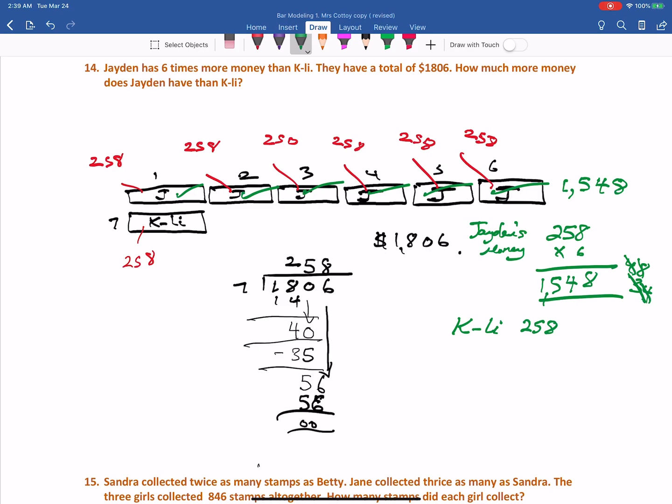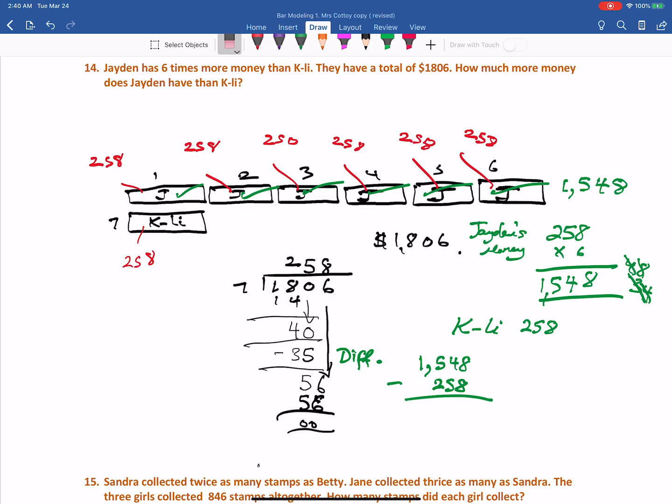Great. So we want to find out the difference between Kaylee. We can write down difference. 1,548 take away 258. 8 plus 8, 16. 4 plus 5, 9 plus 1, 10. 5 plus 2, 7. 1. What nonsense I'm doing? I'm supposed to be subtracting. Lord have mercy. Had I been in the class, somebody would have been there to remind me, hey, miss, you're supposed to be taking away.